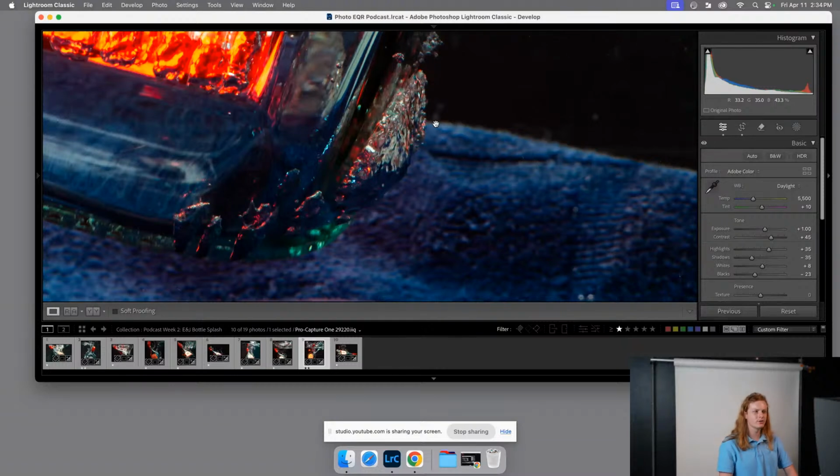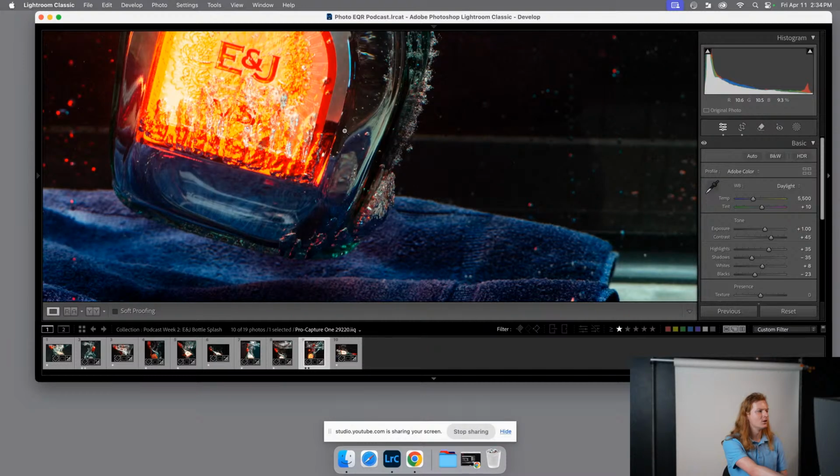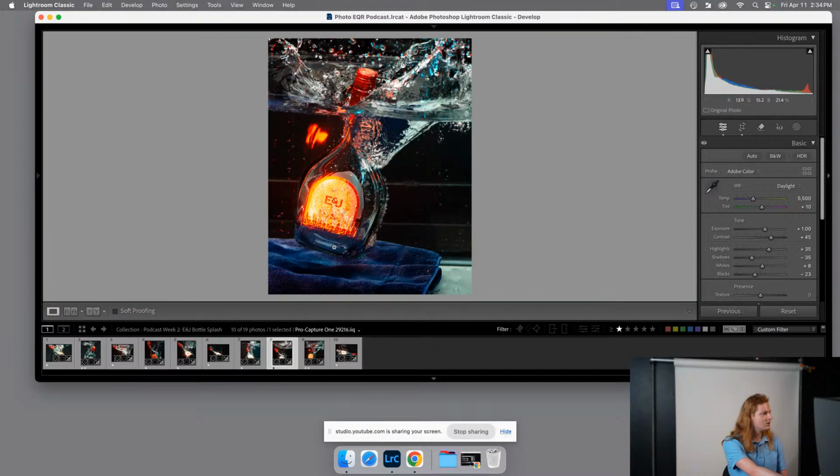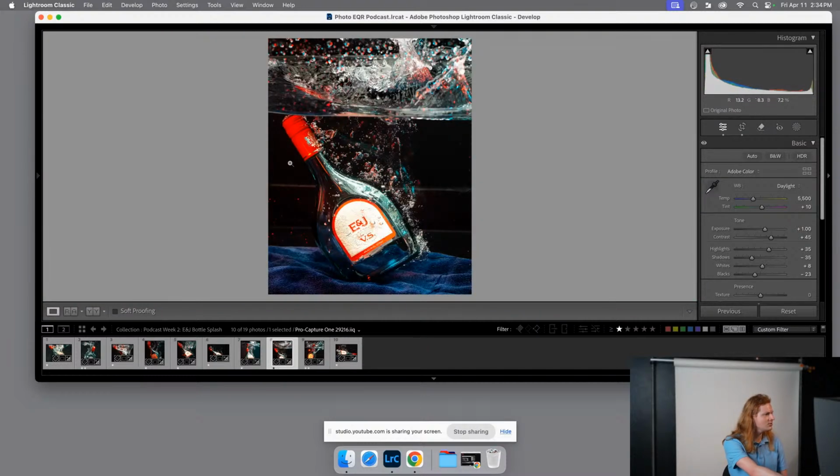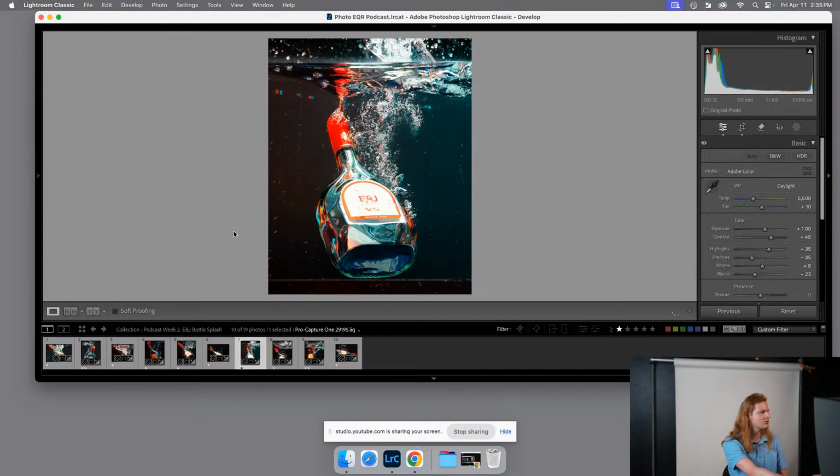The towel's obviously pretty ugly. For a final image, we'd want to remove that in Photoshop. But since we're just going through some basic Lightroom edits and what you can do, I think we'll move that along. This one is pretty similar to the last one on the towel, but it's not in or out, it's fully under the water. So the last one's just a better version, I think.